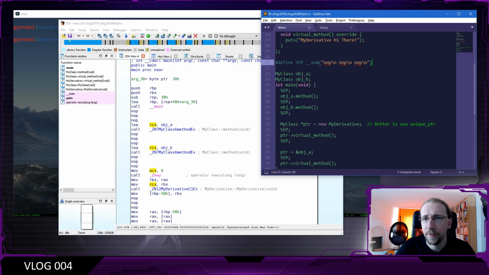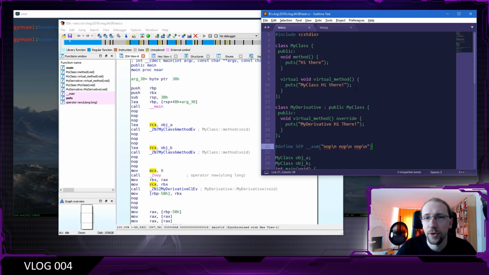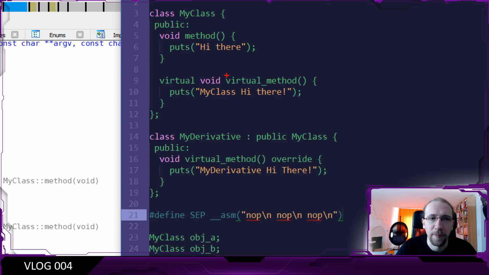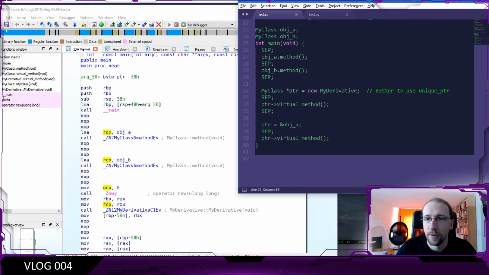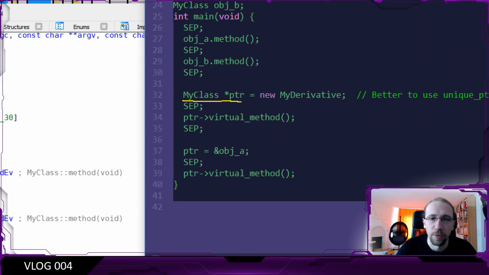pointer. Now, things get a little more complicated if we actually go and create a derivative class which inherits over my class. And actually, we do have some virtual methods as well. So in this case, I created a virtual method. And if we scroll down my code, I actually create a pointer to my class.